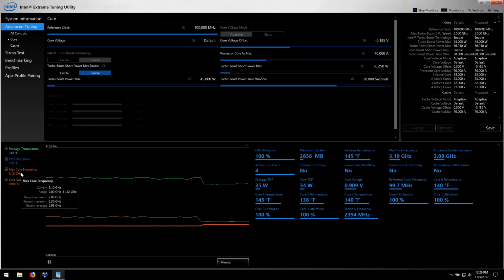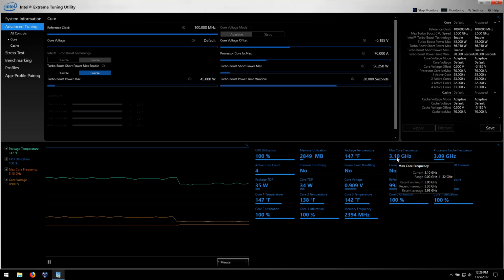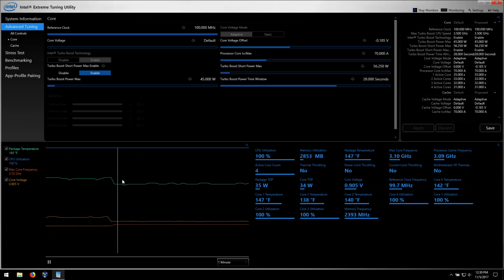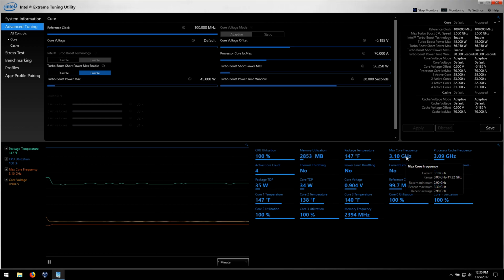Now, if you notice, max core frequency, the one down here in the bottom, has jumped up again. Now we're at 3.1 instead of 2.89. So again, I've bumped up the max core frequency by lowering the voltage. My core voltage has obviously gone down. But anyway, so I said an average of 156 or so, and for the package temperature, now we are looking at an average max of 147. So we're already looking at a 9 degree drop in temperature. With an increase in max core frequency, I'd say that's pretty good. I'm happy with that.